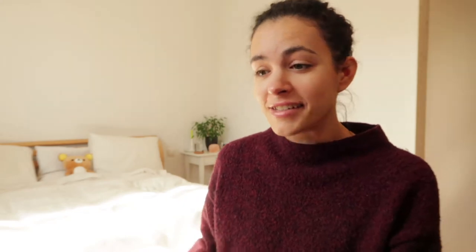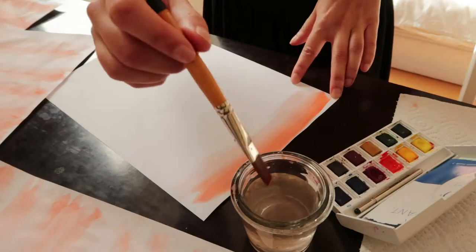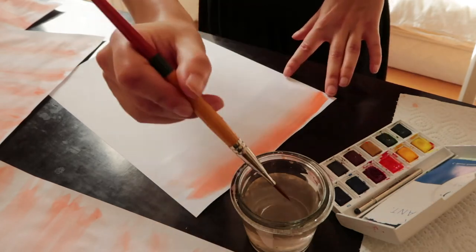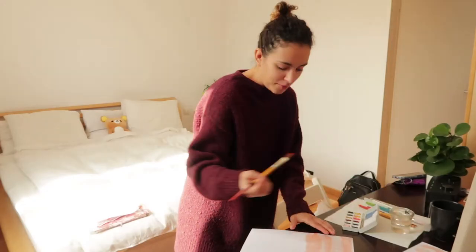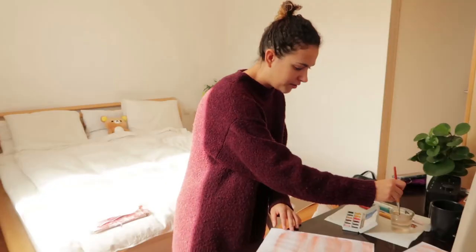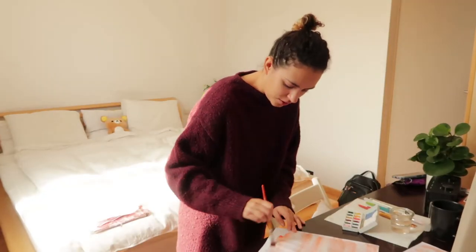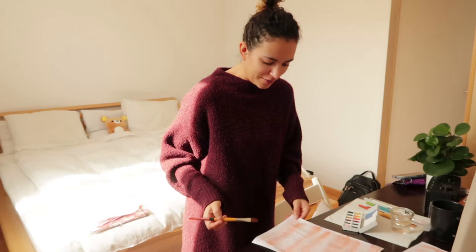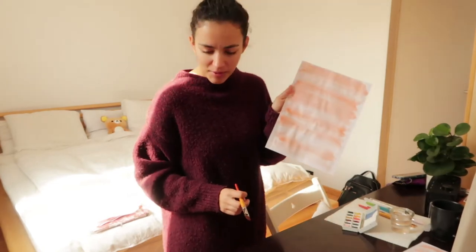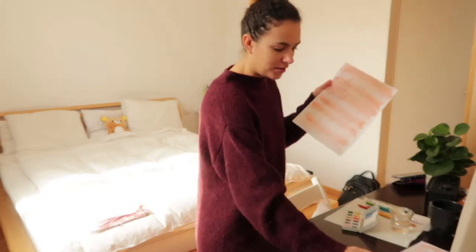There are three letters I want to send today, so I started by making a bunch of papers with a color wash — it's just normal printer paper, so it's still really easy to write on once dried. This is the last bit of my wash. I did a couple of pages; they all came out kind of weird and different, but it looks a little better when it dries. It's looking somewhat like the stationery I'd like — a pretty color that's a nice base for writing on top.